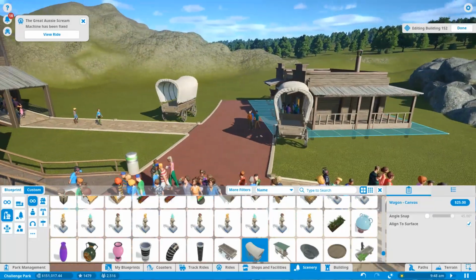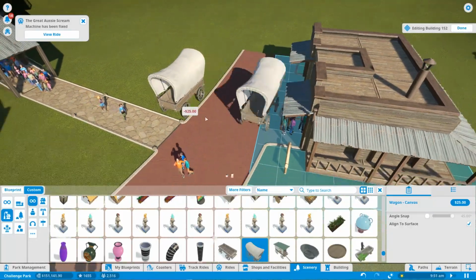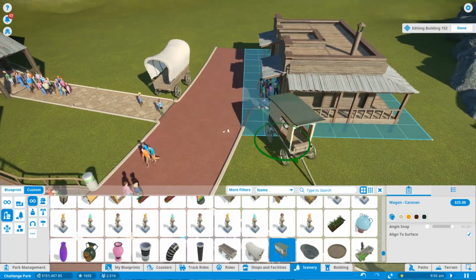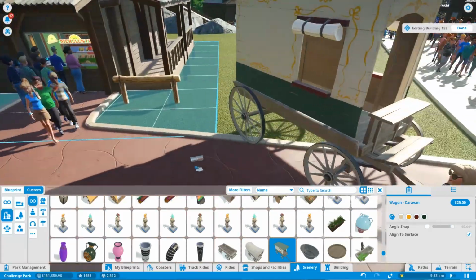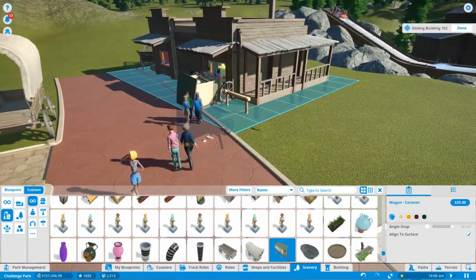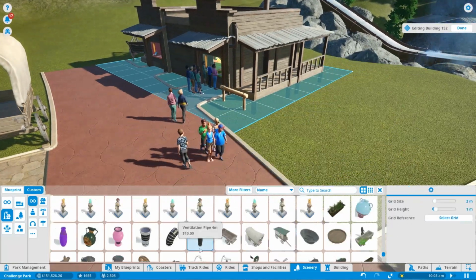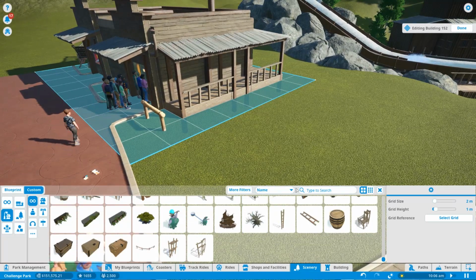I'll put it there. No, I don't really like it there. Maybe over here. For now, whatever. So many wagons. Look at all these. Oh my god, can I put a store in that? If I can put a shop in that, that'd be cool. We're going to try and get a shop in this thing for sure. All right. Ladders.